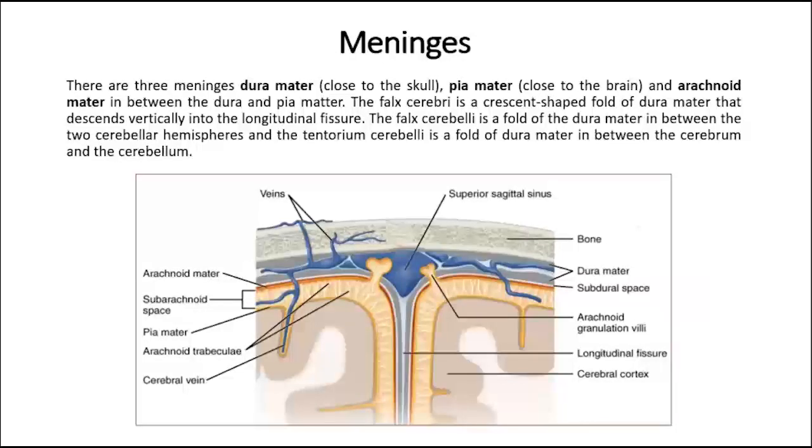The next topic is meninges, ventricles, cerebrospinal fluid, and blood supply. All of them, one way or another, are going to provide protection to your brain, the same way as they do with the spinal cord. The meninges are going to be the dura mater, arachnoid mater, and pia mater. Pia mater is the one that is the closest to the brain, arachnoid mater is in the middle, and the dura mater is the one that is closest to the skull. And they all are going to cover the brain, and not only the brain, but also the spinal cord.